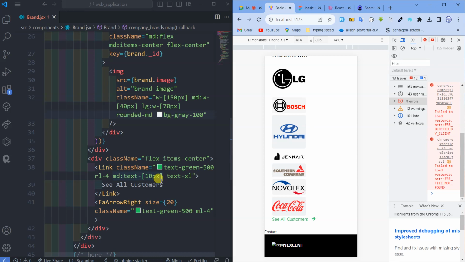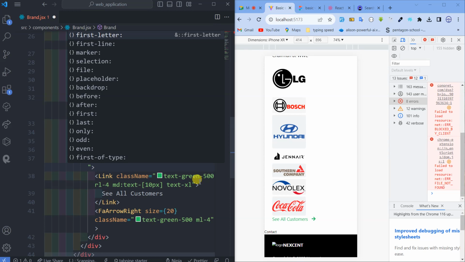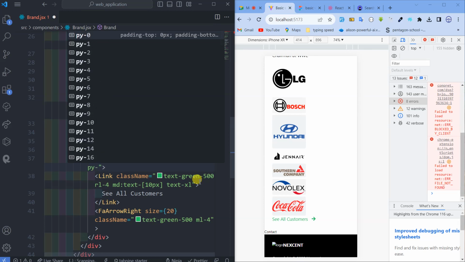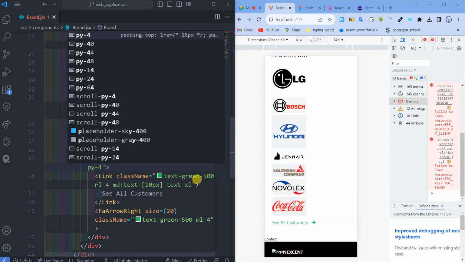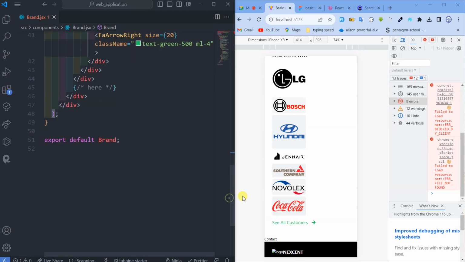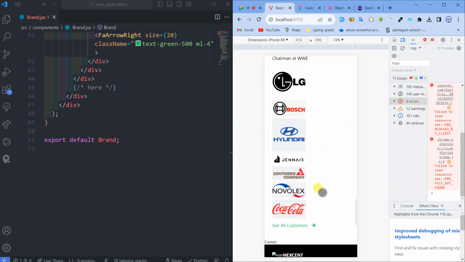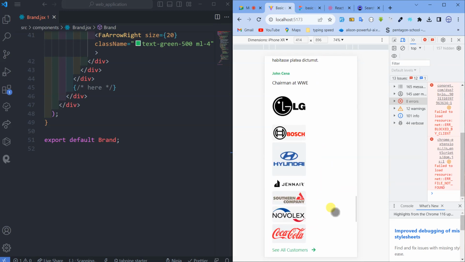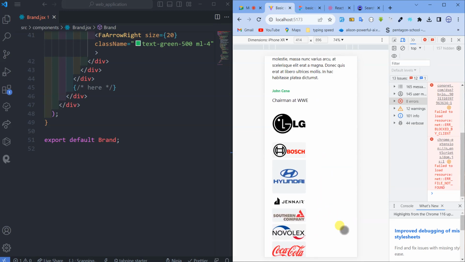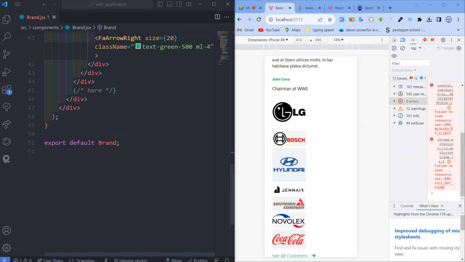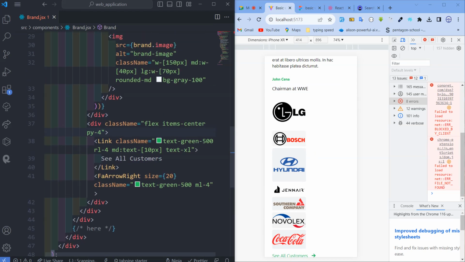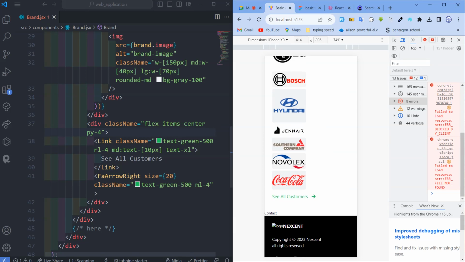So we are coming closer here. We can put this py property over 4, yes, to get that space out, and then let's try to flex them into 2. So here we see we have 1 2 3 4 5 6 7 plus this one, See All customer will be 8. So when we flex them into 2 2 2 2 2.